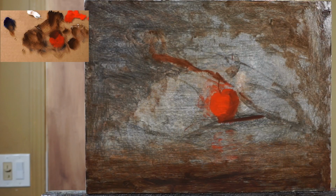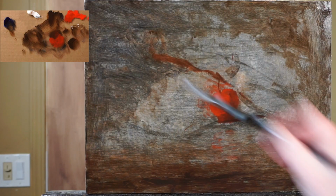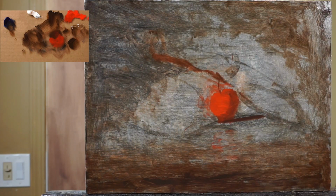I'm kind of doing the lay-in as I do the size and placement with a little bit of color. Not getting carried away, because this is just thin stain. But again, even so, this is more than all the background, right? Say, heck yeah it is, Jason, heck yeah. All right.